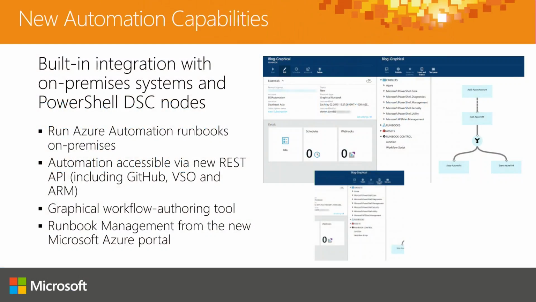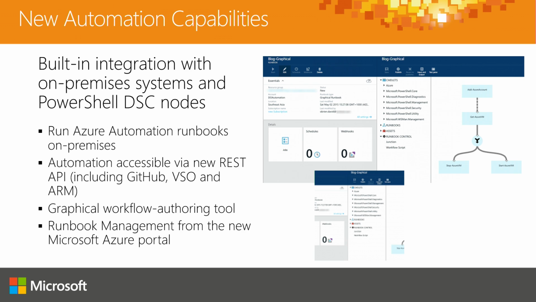Thank you, sir. So, new automation capabilities. I mentioned PowerShell DSC, or Azure Automation DSC, as it's called in Azure. It gives us the ability to define configurations for our Windows and Linux systems and to apply them to a system over and over again. Idempotence, or idempotence, depending on who you hear mention it. Basically, I can apply a configuration and the result will be the same every time.